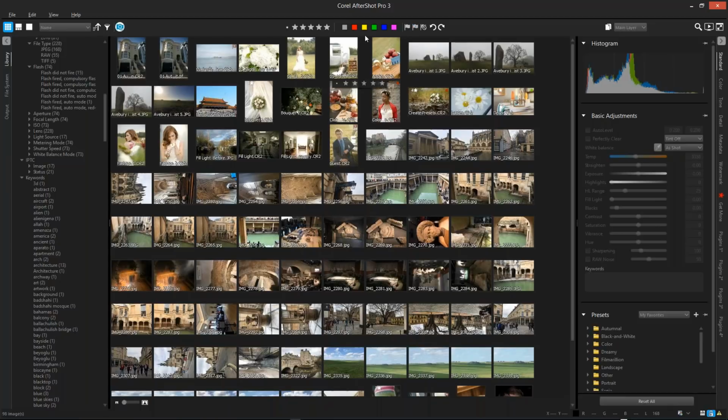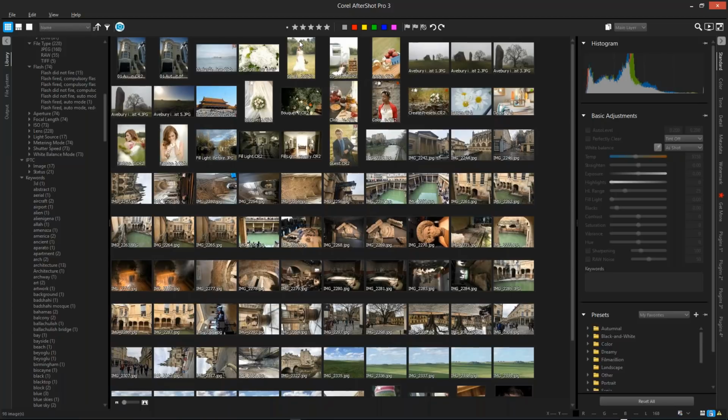As far as the color labels are concerned, I personally use green for images that are good to go. So these can go off to the printer, they're finished. Anything that I'm still working on, I tag as red. And you can basically use these labels to tag the images in a way that's useful for your workflow. And we also have the good old star rating here.